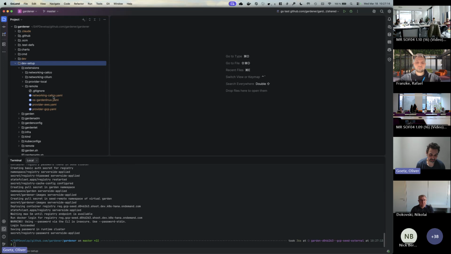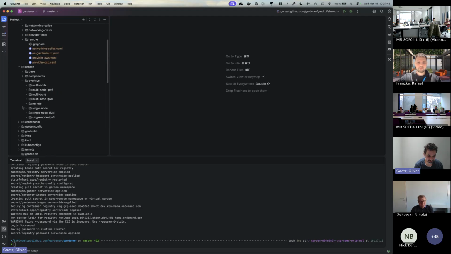You will at least have to add a networking extension, an OS extension, and a provider extension to make this thing run. And see here, that's my local setup, which consists of those extensions right now. And again, here we can continue with the garden config, and so on.